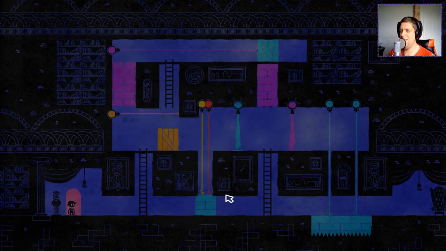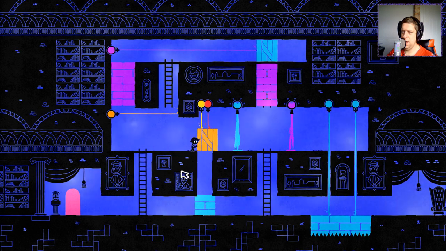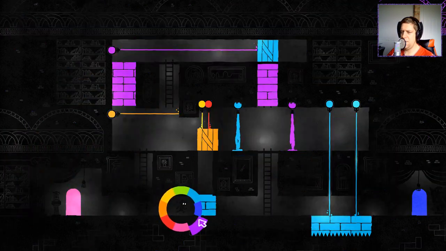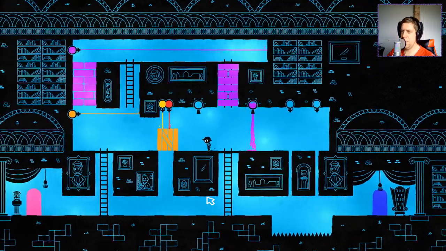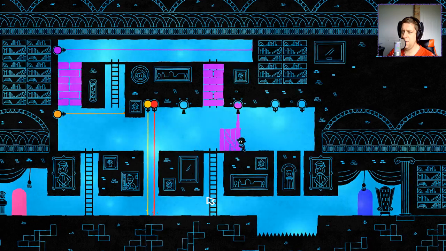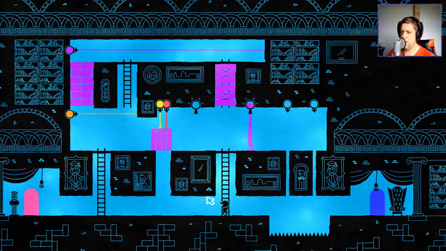That doesn't work, does it? It needs to be a different colour. Alright, so let's leave it here for a start. So what we're going to need to do is paint it purple first. Reason we can't paint it blue is because we need to use blue to actually get past the first bit, right? So, paint it purple. Head on over here. And head back again.